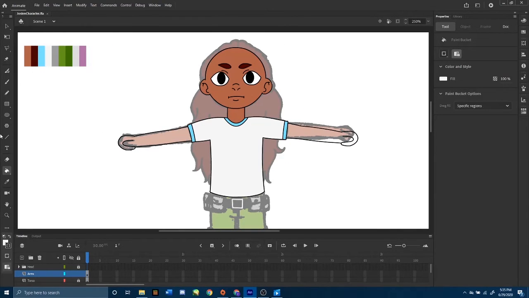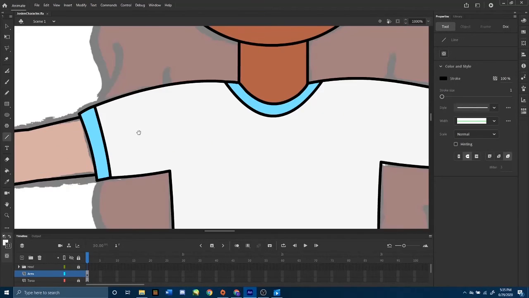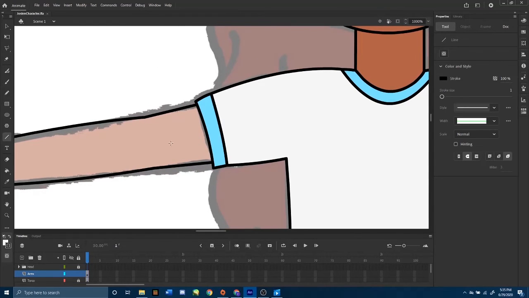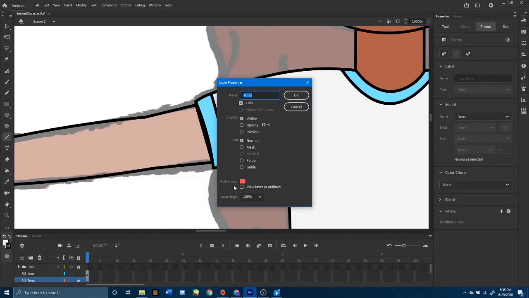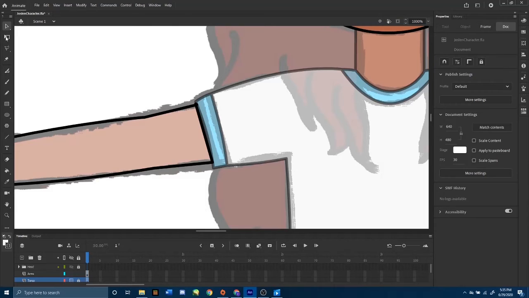Now we are actually going to use our line tool to close up the arms. I'm going to press Control plus to zoom in. And starting with this left side, I'm going to click and drag a line going from this side to the other. To make it easier to see, I'm going to change our layer property for the torso layer to opacity 50%. Now it's easier to see the layer we're working on. There we go.